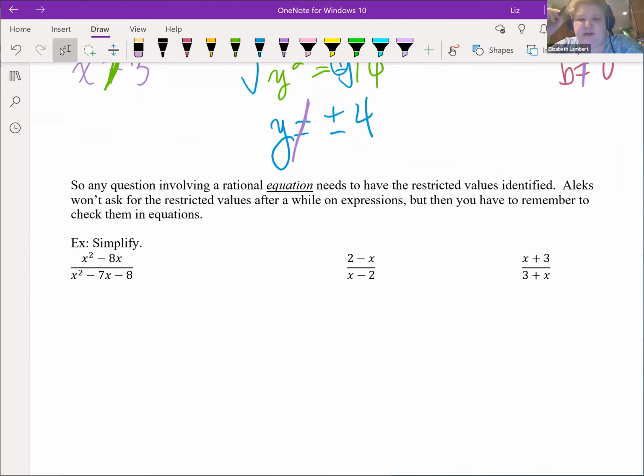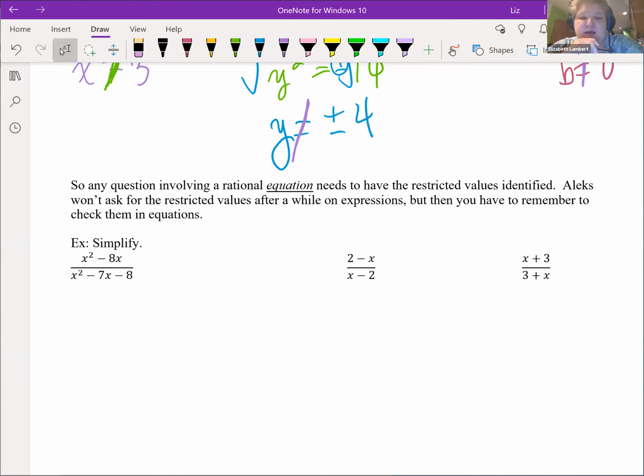So all of this is going to build towards solving rational equations. And when you solve those, you always need to check your answers because 9 times out of 10, especially on a test or a quiz, one of the solutions you get is going to be a restricted value, and you have to know to check it out and only use the remaining solution. Sometimes all of the solutions will check out, and then you just happen to have a no solution equation, which I know kind of feels like a letdown. You did all that work, and then that's your answer, but it can happen.